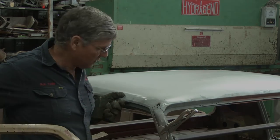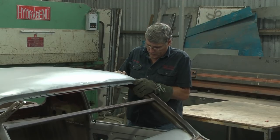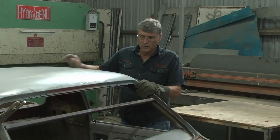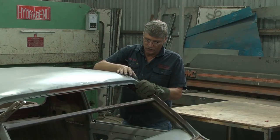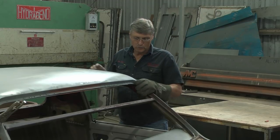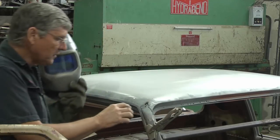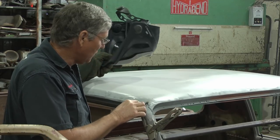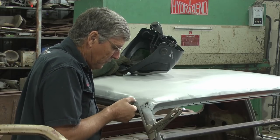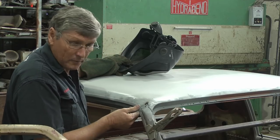Righto. Now this side's looking really nice. Everything's pretty much exactly where I want it with doing nothing. I've got a couple of screws in the back here still, so I can put a couple more tacks in that other side just to stabilize that corner and know that I can still maneuver the roof enough to get these done when I come around this side. I'm just aiming to get a bit of weld right in the middle of this arc. By lifting up on the outside edge, I can spring the roof, get my spot of weld in there, and then I'll be able to push it back down and get the gutter back in line.